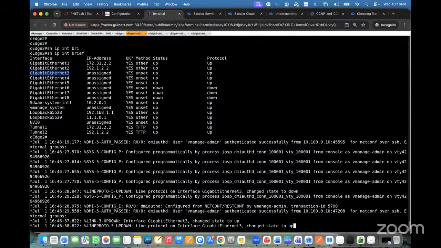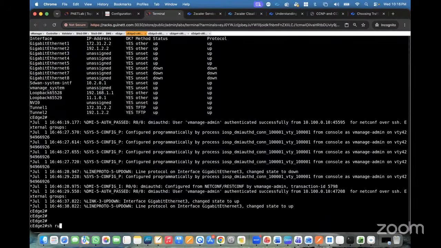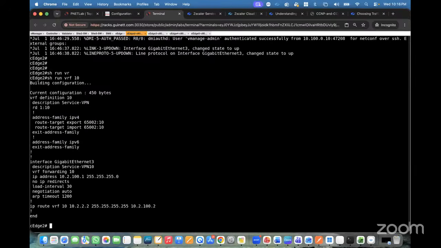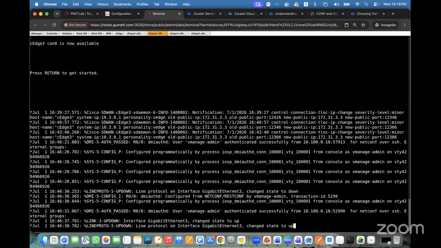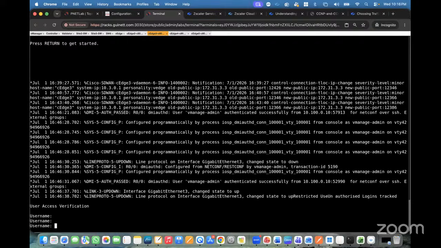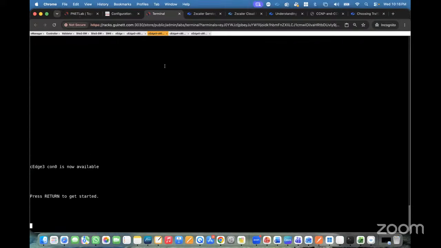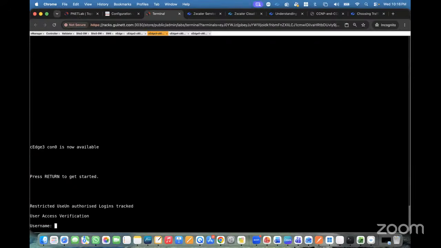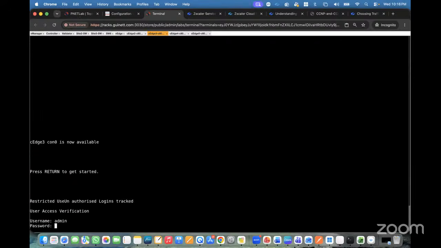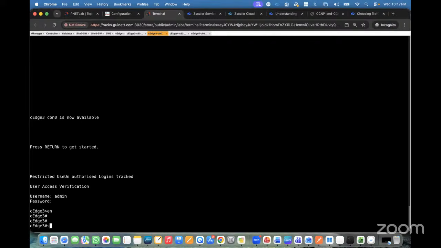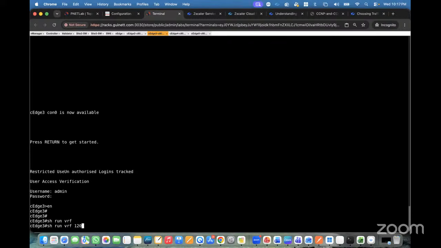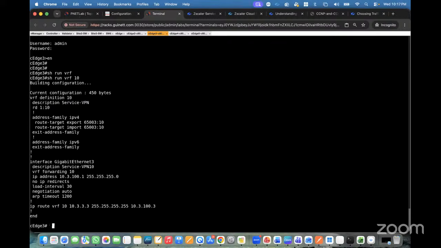See, done. Now if you go here and check that, show run VRF 10, you're able to see the VRF. Let me log in, admin. Show run VRF 10, you're good.